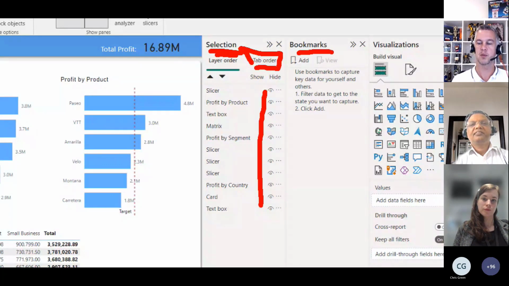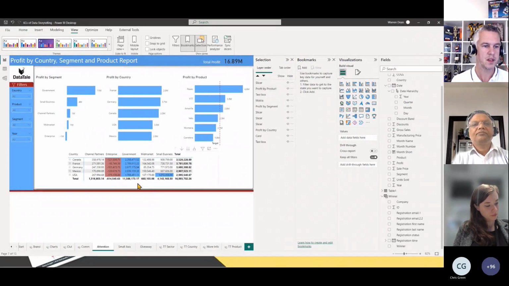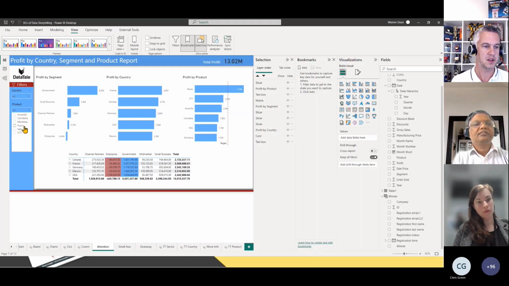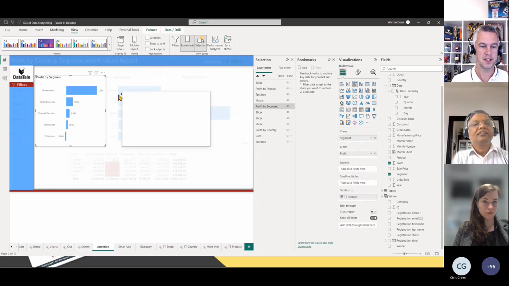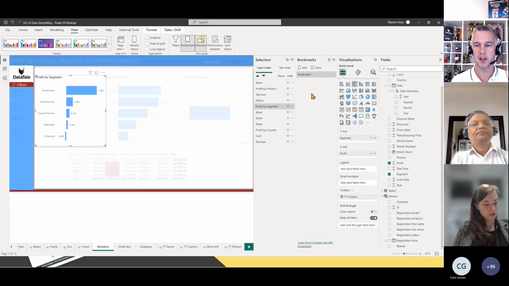And then this is where I can use a bookmark where I can save a state of my report. So if I go over here and let's say I want to pick a year, so I pick 2014, I want to pick a particular product, I'll go Velo. And then maybe even I want to spotlight. So if I want to spotlight on this first chart here, I can click spotlight. And all that does is it highlights that chart and removes everything else. So I can save this as a bookmark. So I can click on add and it gets a name of bookmark 1.